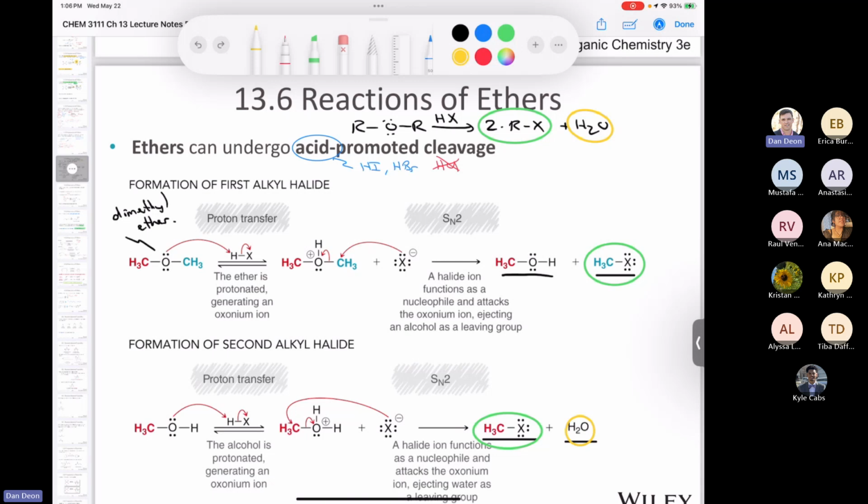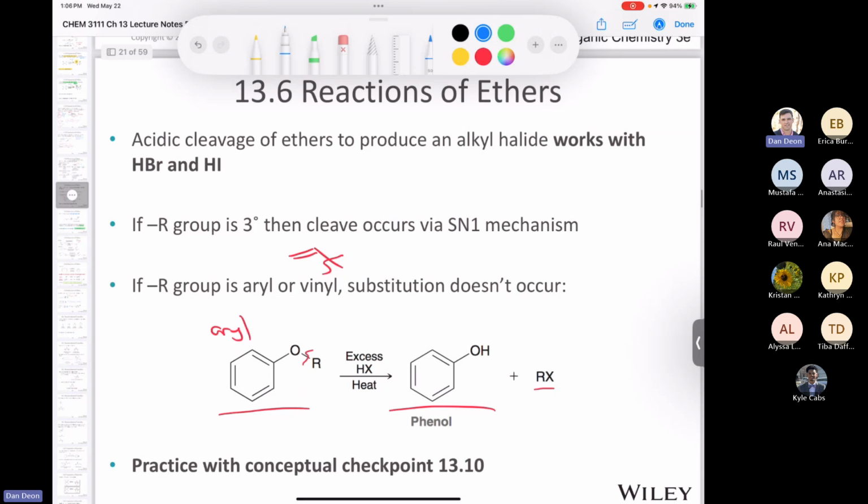And the second thing is that if you look at the mechanism on this page, the nucleophilic attack goes by an SN2 process. Well, that's because we have a methyl group, right? We have methyl groups on our ethers, and that would be the same thing. So SN2 would occur if you have methyl or primary carbons. But if it was a secondary or tertiary, in that case, it would go by an SN1 reaction. Okay, it wouldn't go by an SN2 reaction in that case. But let's talk about what the limitations are for this reaction.